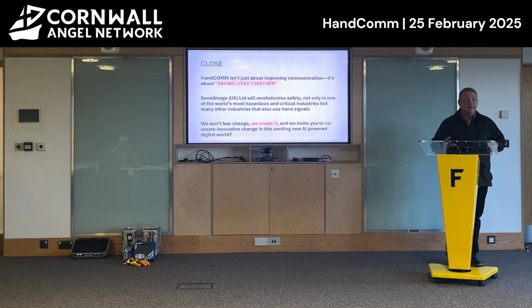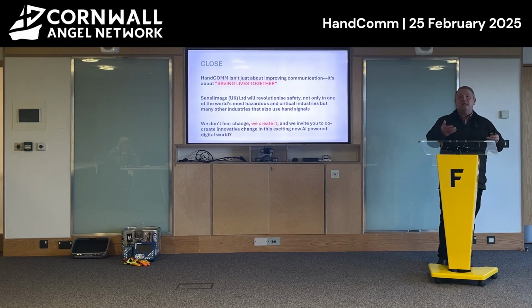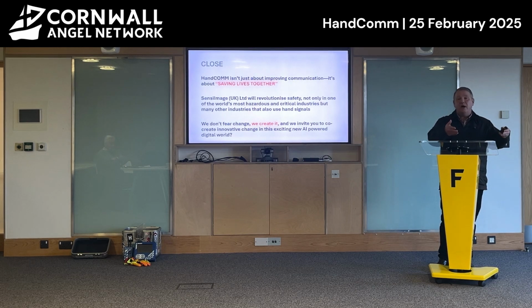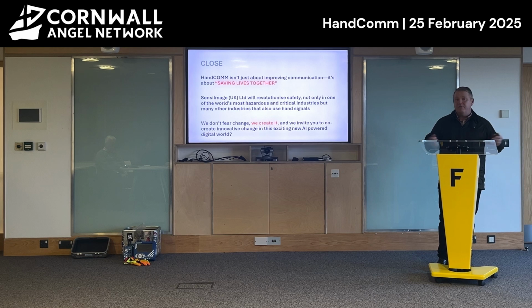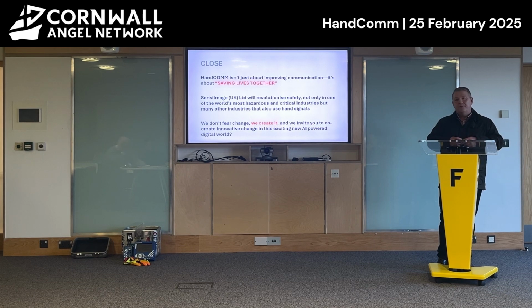This is just a prototype, so it has to be right for the customer. We want to take it to different lifting environments and ask the customer, from the prototype to the marketable product, what do you actually want this to look like? What does it need to do for you? These pilot partnerships we're putting in place in different environments are basically to create a product the customer wants that's moulded around their needs. Obviously there are varying needs depending on which lifting environment you're in, and through this pilot partnership scheme we're trying to create, first of all, a one product fits all.